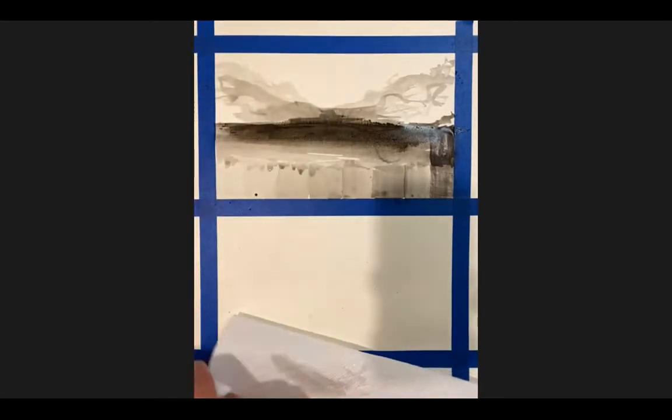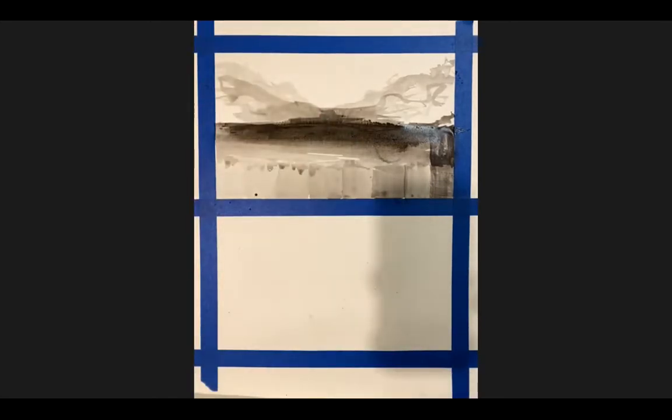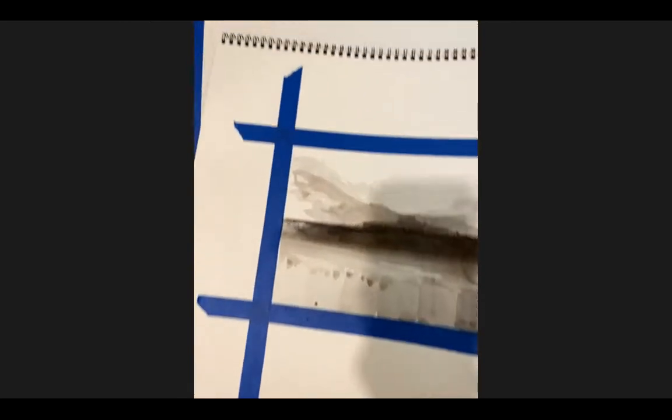Just load this paper towel. And I'm gonna let that dry on the side. So while that's drying, I'm now gonna go back.